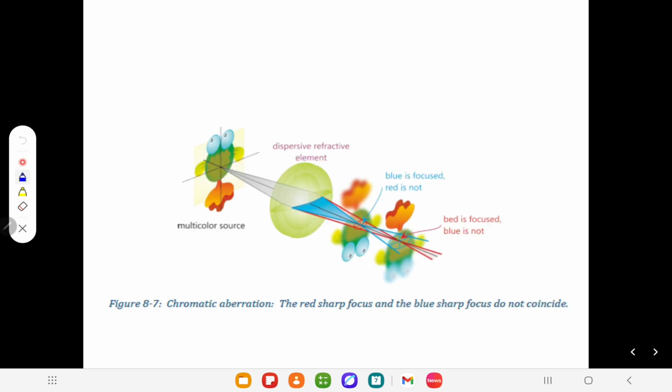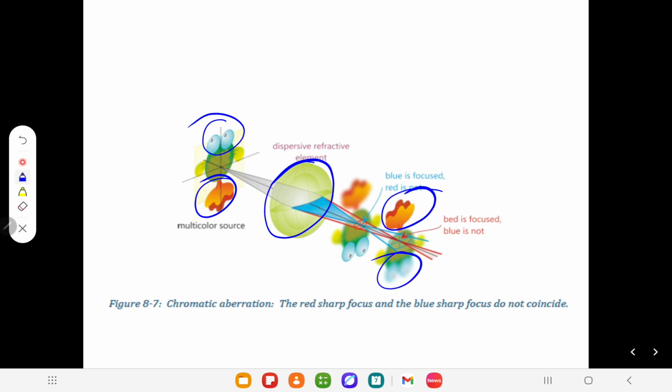Okay, so see this picture, this is a very beautiful picture from Professor Dr. George Asimellis's book. See, in this picture, this is the dispersive element, this is the lens, isn't it? The eyes are blue and the tails are red. So the tails focus posteriorly, but here you can see the eyes are not focused. In the anterior picture, the eyes are focused but the tails are not focused, isn't it? That's the aberration. So some colors focus anterior, in front of, and some colors focus posterior to the optical axis. So it's shown so beautifully.